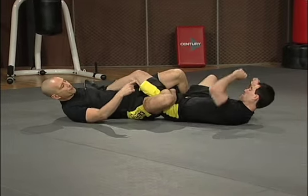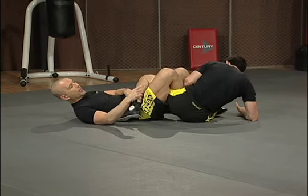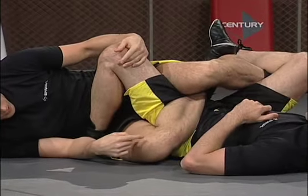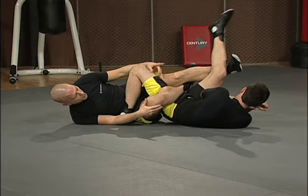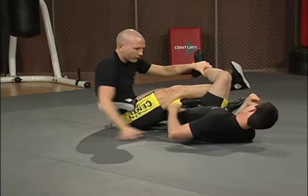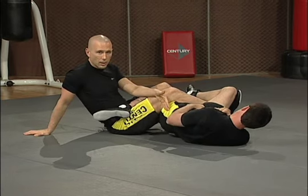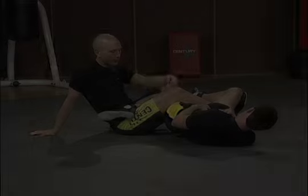he starts to move away from the pain by turning away from it. I bump the leg across. Now his hip is in a position to compromise because I still have the saddle locked on. If I come down here, you can see that my knee's still in place, right? But he's trying to roll away from it. So see how I've caught his leg? I'm gonna fish that to the opposite leg. Once I fish there, I'll keep it confirmed. And then by kicking my leg, like I'm going to do a heel kick, and driving his knee down, I'm submitting his hip, causing this joint to eventually dislocate if he doesn't tap out.